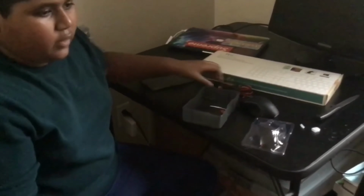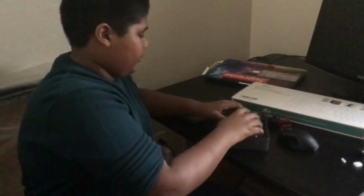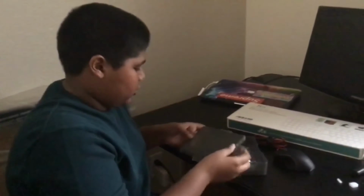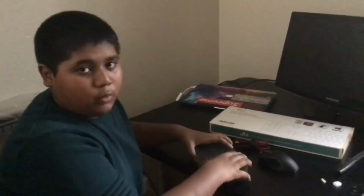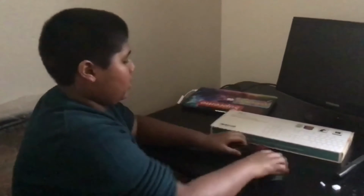And almost every single one of my products comes with a standard Velcro strip attached to it. That's a neat technique if you want your cables organized. I'm gonna toss that to the side.